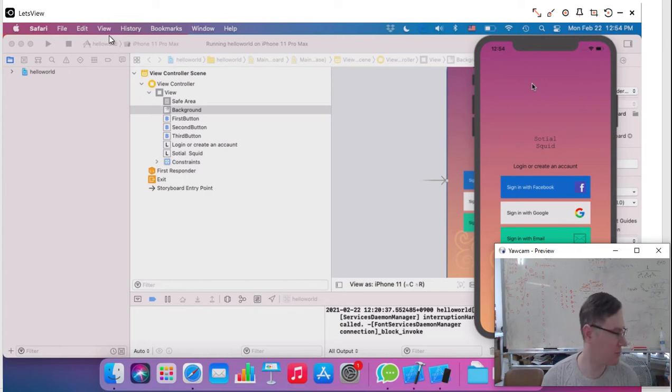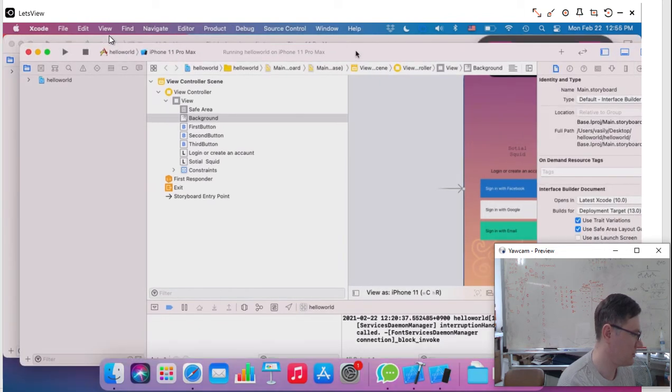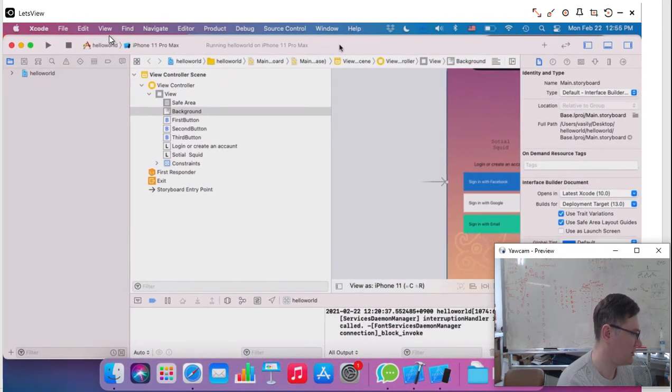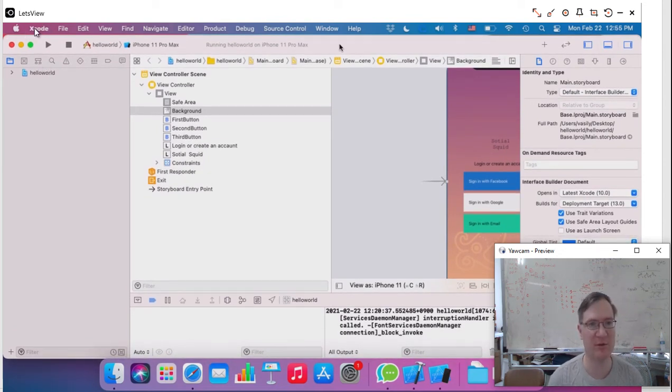So right here, this is the Xcode. You can see it here. If you have experience working with other tools, you may see the interface of Xcode is almost identical to Android Studio, if you had experience programming for Android phones.